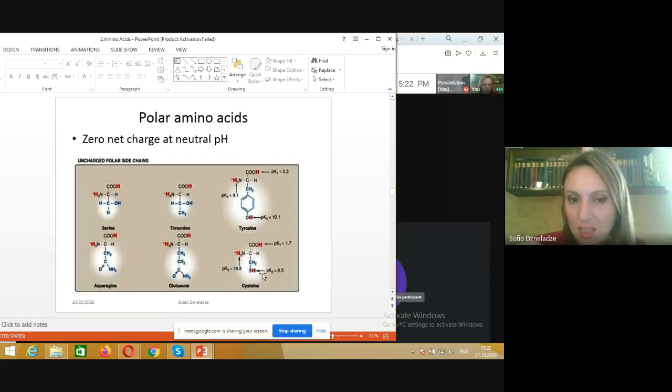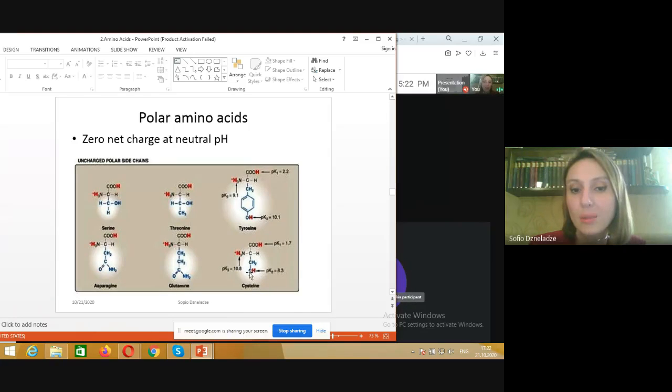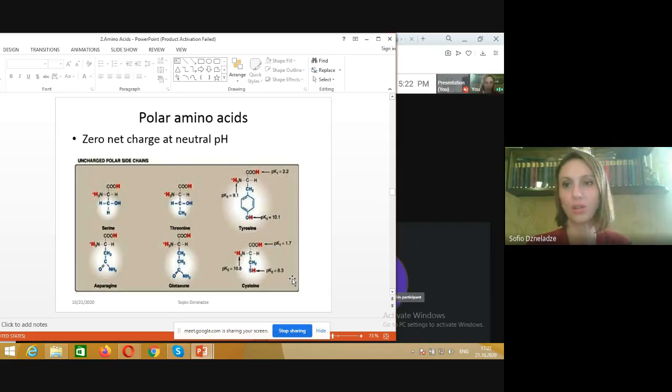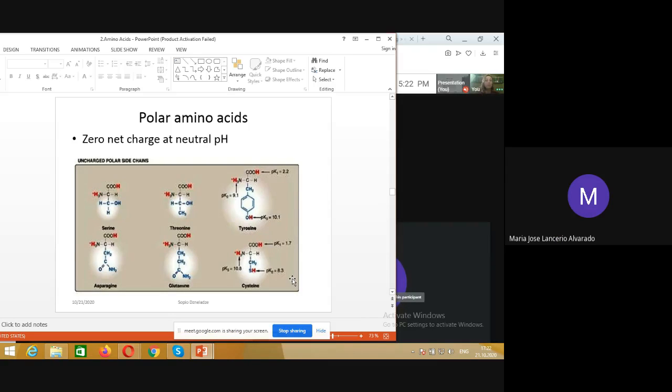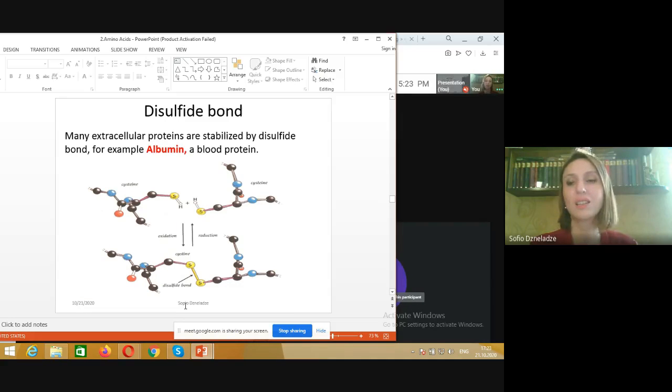Can you see cysteine sulfur can produce the disulfide interaction. Why? Because it can donate, it can release this hydrogen and make the disulfide interaction with another cysteine, not with another methionine. Just two cysteines can make a disulfide interaction. And this disulfide interaction can stabilize the tertiary structure of the protein. We discussed it today.